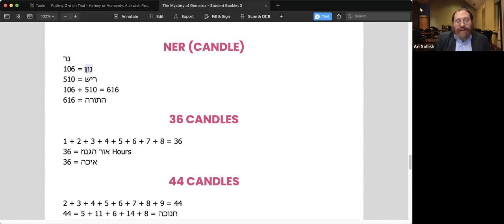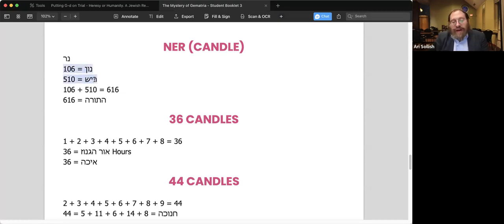But nun is spelled out, nun vav nun. Resh is spelled out, resh yud shin. Again, if you transliterate the pronunciation, it's more than one letter. Each one has 3 letters. So the numerology of the miloi, of the letters that you don't write typically, but that you pronounce: nun equals 106 because nun vav nun, 50, 50, and 6 is 106. Resh is 200 plus 10 plus 300 is 510.